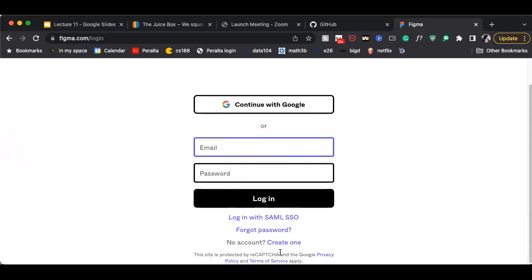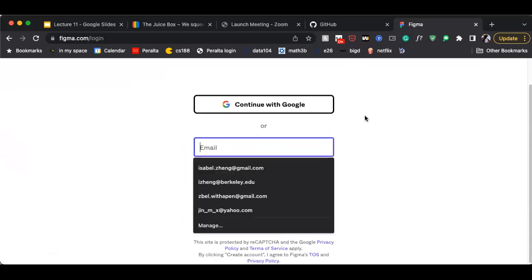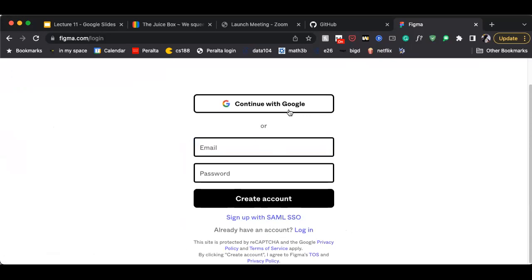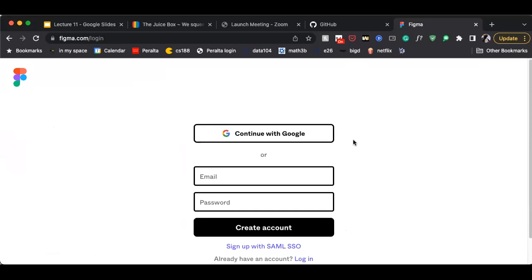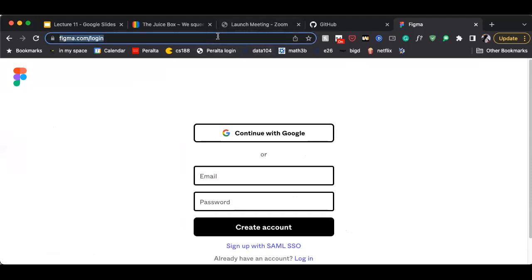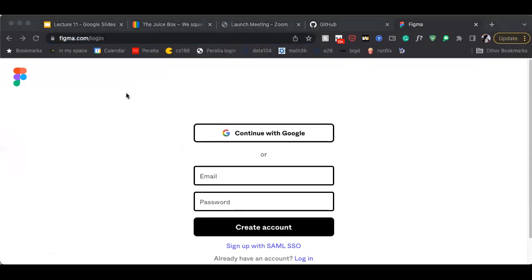Oh, well, I guess you have to create an account first. Create your account, and so on. Honestly, you don't need the Figma education thing right now, but I would suggest getting it because it's basically full access for free. So you make your account, and then after that, you just need to go to figma.com and then your homepage dashboard will show up. Let me see. Okay, so we do that.